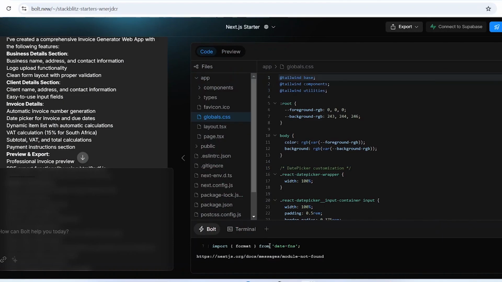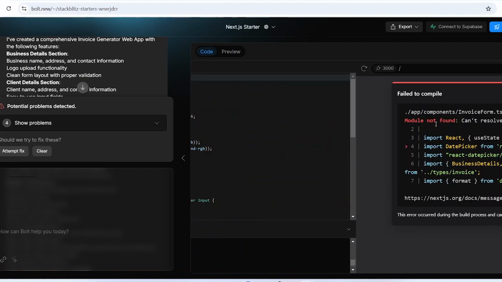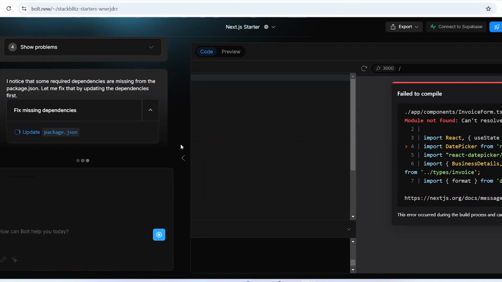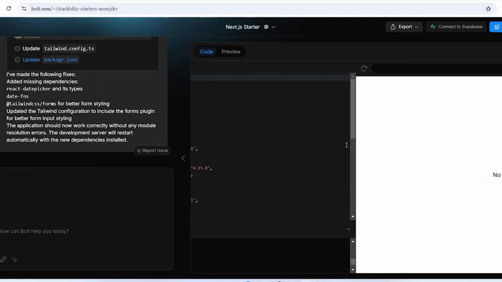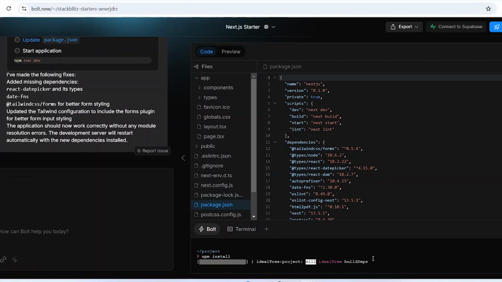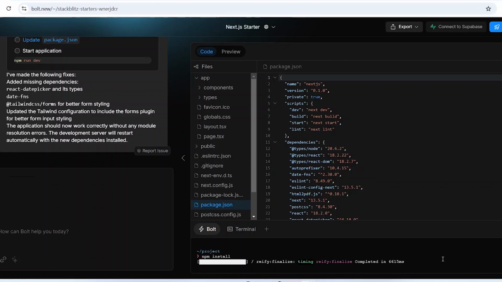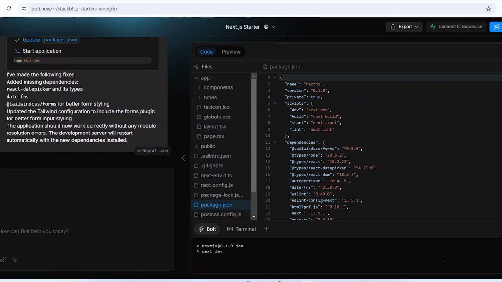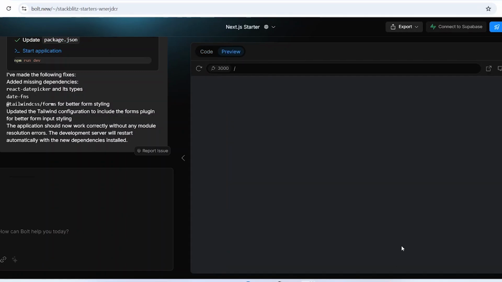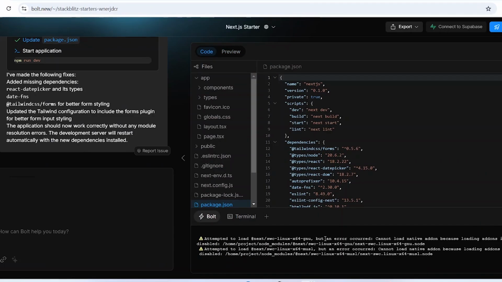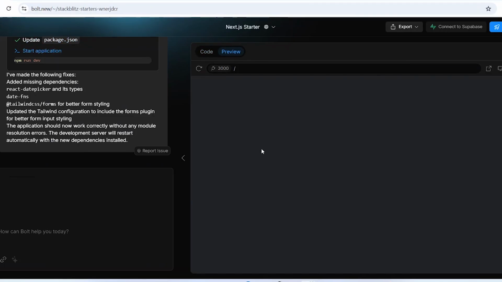So let me just quickly try to get the app done. So as you can see, I have some errors. I told the AI to fix those errors, so it can actually detect the errors itself. It actually detects what the errors might be, and it actually fixes them. If there's something that needs to be installed, it's gonna install it for you. I haven't done anything. I haven't written any line of code. I just gave it a prompt and guided throughout the process. So the AI is busy doing its thing.